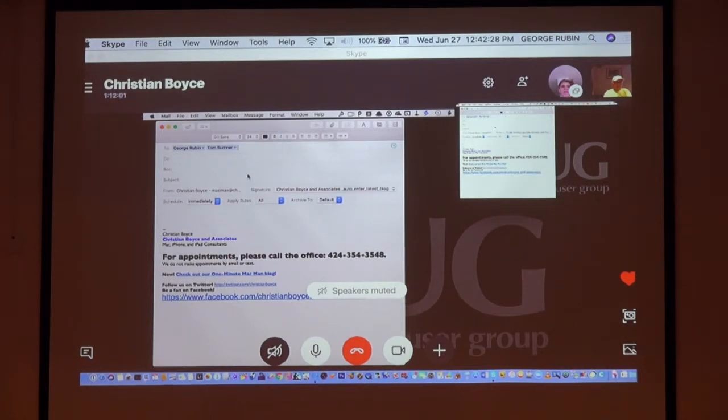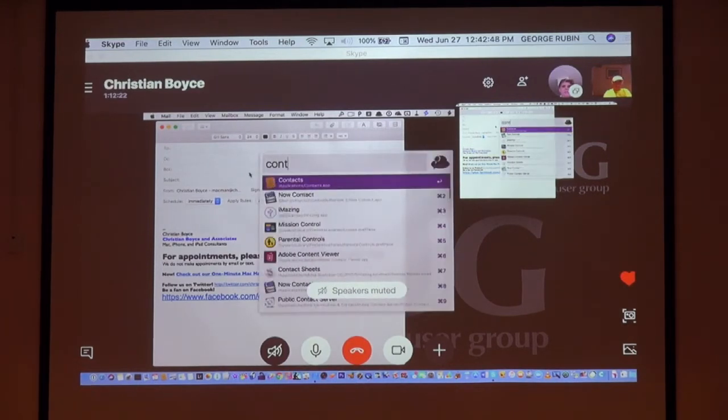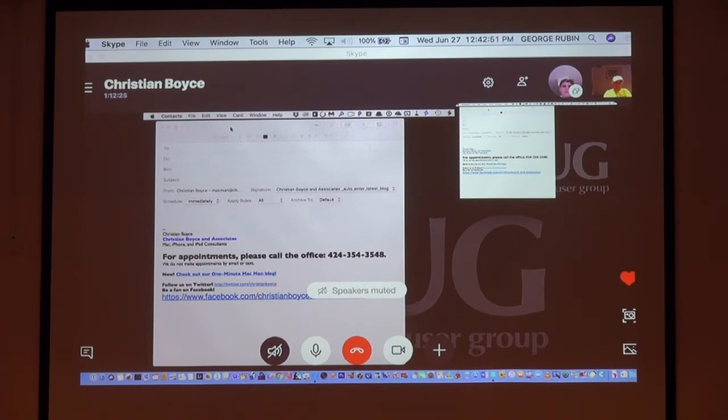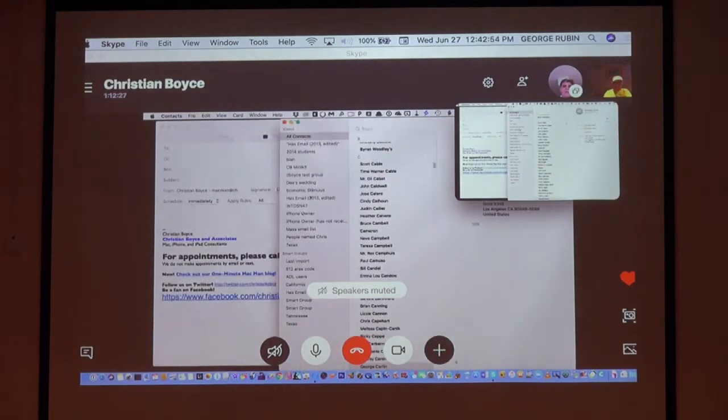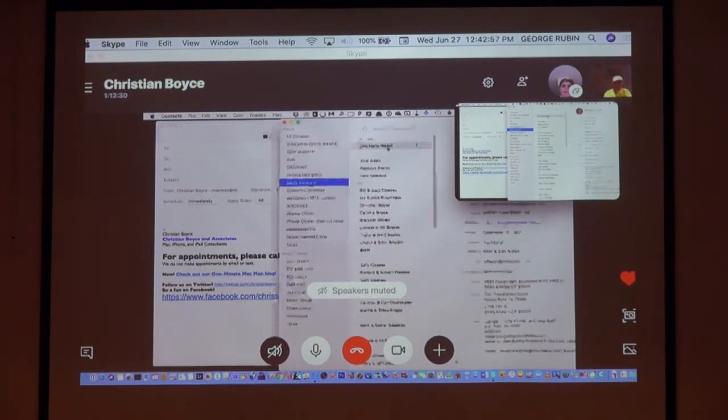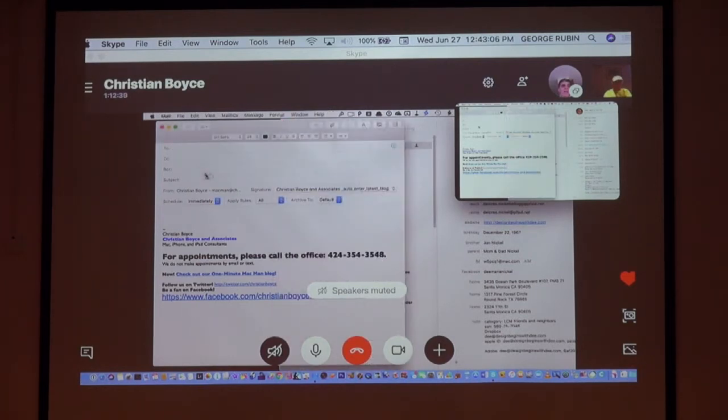So don't do that. What I would do is, well, the first thing I would do is if you're using the Apple Mail program, then you could create a group in your address book. And so your address book is the Apple address book, which I'm bringing up here, called Contacts. And you can make a group. I've got some groups over here. These are people that came to a wedding, and what I did is I dragged them into this group. So making a group, you've got to learn how to do. But then I could take these people in this group and I could put them in a BCC. So this is the group.